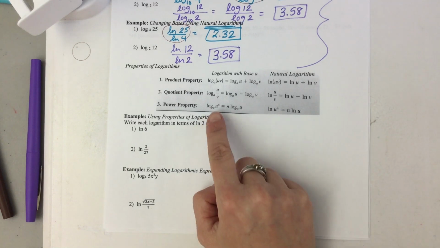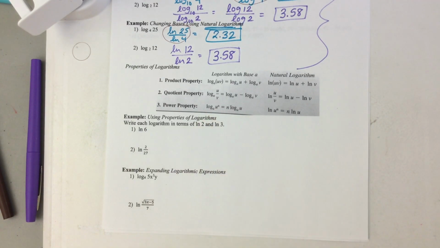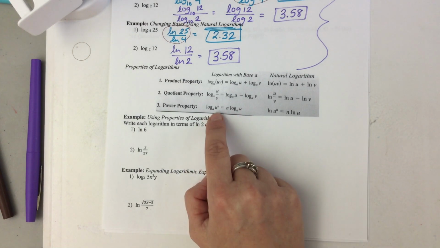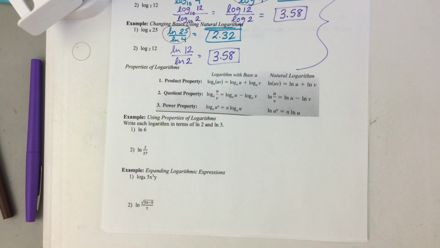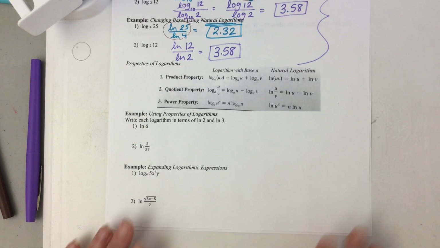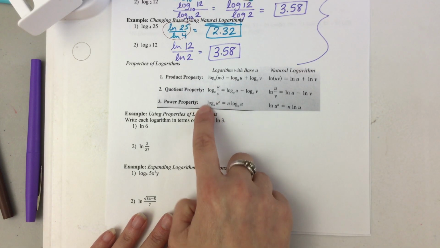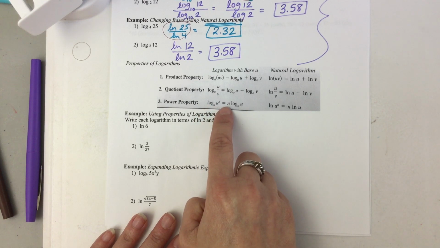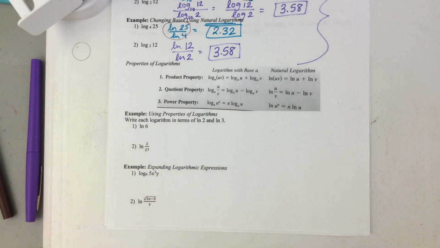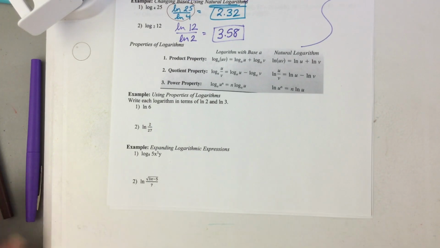Another property is you cannot have an exponent on a logarithm. Your exponent has to go out front. Okay, and again, this can go either way. When you're trying to expand or when you're trying to condense, you have to be comfortable with taking an exponent and moving it out front, or if you're condensing, saying, okay, there's a value out front, I can send it back as an exponent. Okay, let's go ahead and use some of these properties.